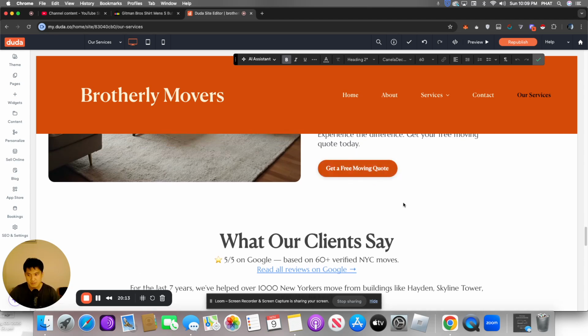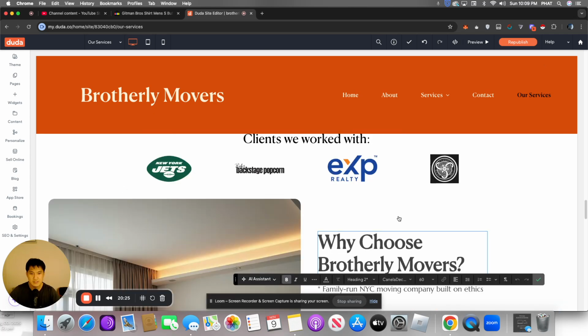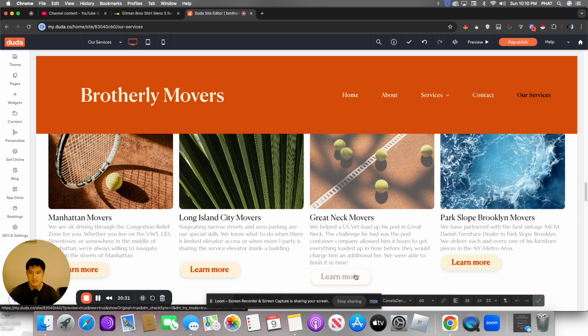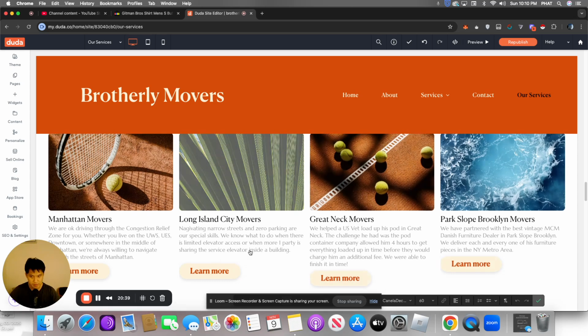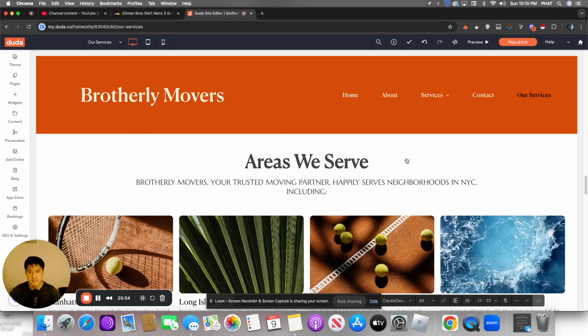I still have to do a bunch of stuff on this page, by the way. There's something called internal linking, where you put something on the page and it links to a different part of your site, right? So, for instance, this is a perfect example. Areas we serve. If you click here, it's going to take you to another page on my website that shows that I am a mover in Great Neck. Okay, just like all of these, right? Maybe over here I put a link to this, and this takes them to my blog, which has my moving tips, where I tell people to use ratchet straps or show them how to use ratchet straps. Right? That's an example.